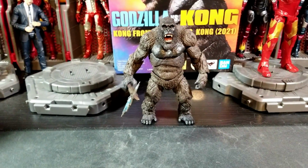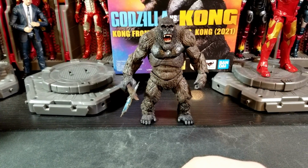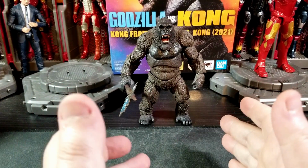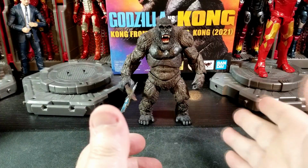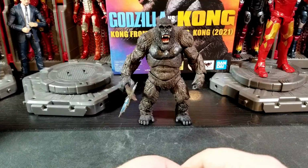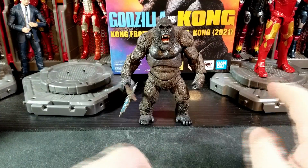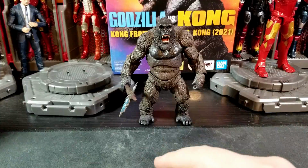Should you go out and get him? Yeah. Should you pass on him? I think you also can. If you're not super into Kong and you weren't really a big fan of the movies or whatever, and you don't really like getting import figures, you can pass on him. If you love Kong and you love the movies, then he's a great figure. He looks really good and he poses up pretty well. He just has a little bit of an issue balancing sometimes because of the way he's proportioned and everything, which I think is still pretty good though.